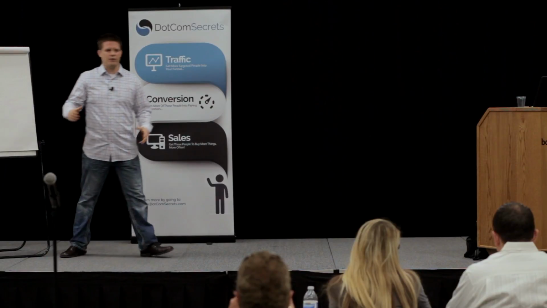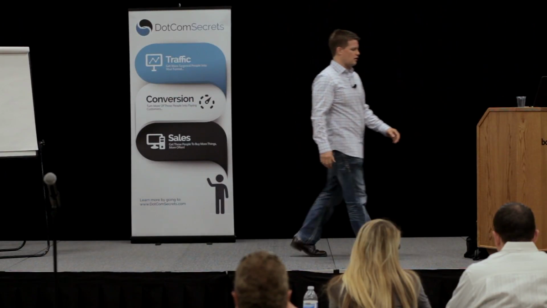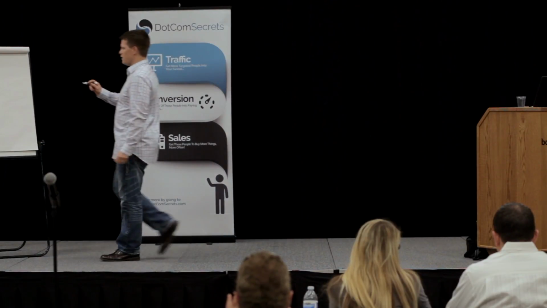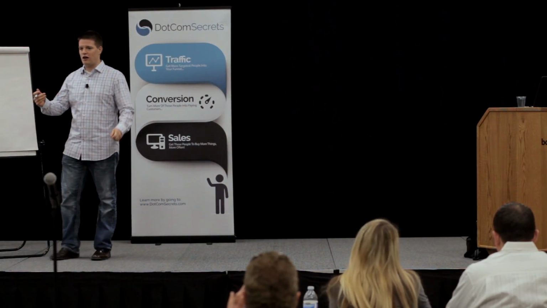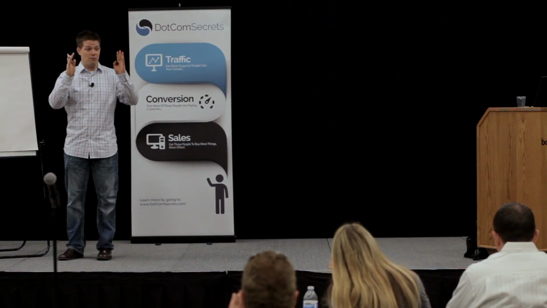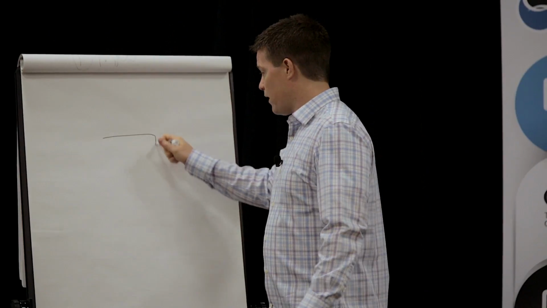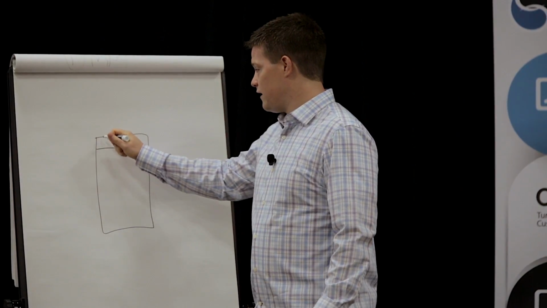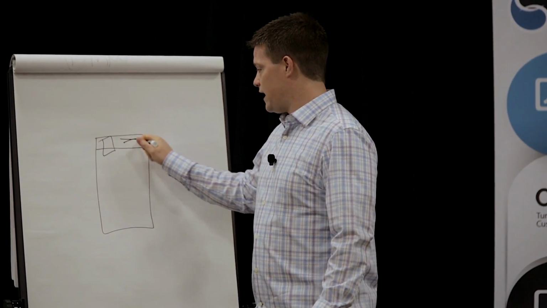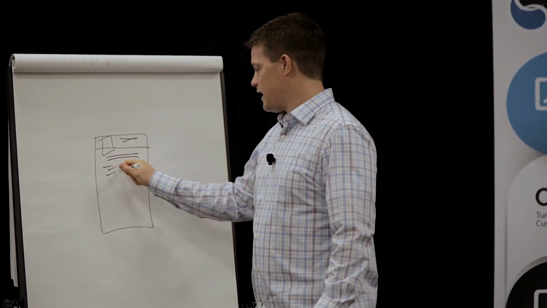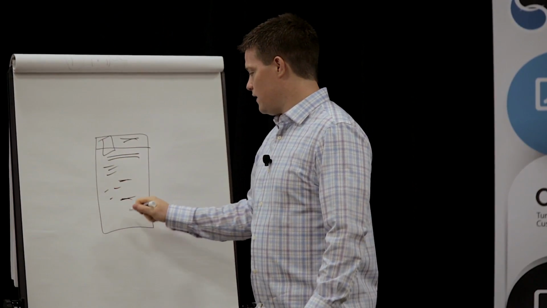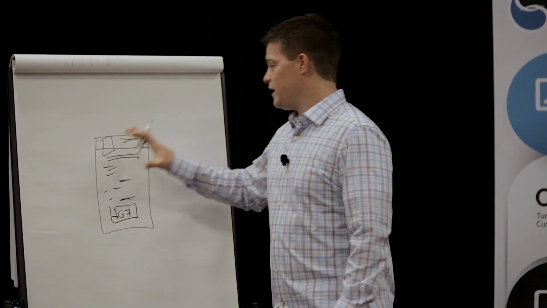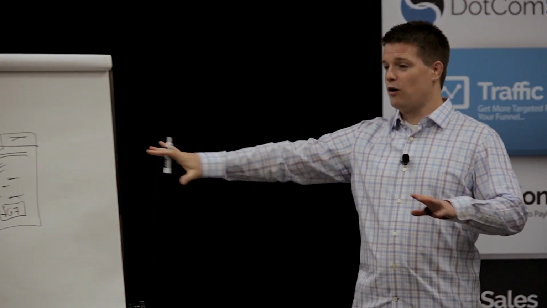But the first product I really put a lot of effort into was this little software product called Zip Brander. I remember when I first did it, I think I told you yesterday, I saw all of Armand Morin's software products and thought, I'm going to model it exactly the same. So I set up a website that looked exactly the same as his. It had his little header graphic right here, an e-cover box, my brand name, a headline, some text, and another headline. He charged $67, so I charged $67. I just copied it exactly. And that was my whole business.